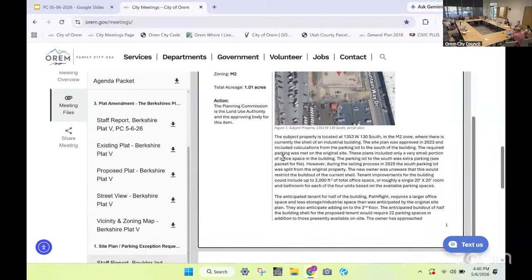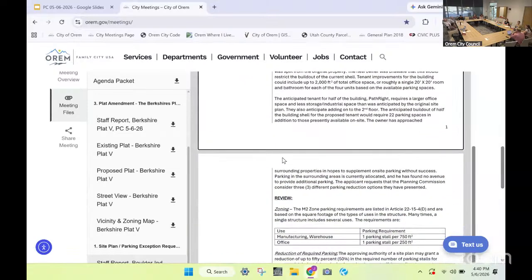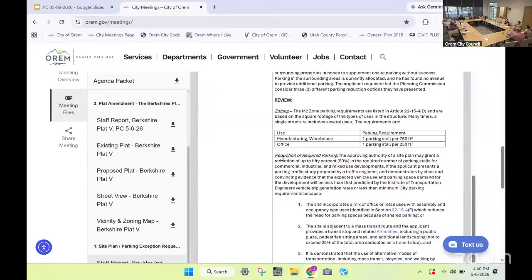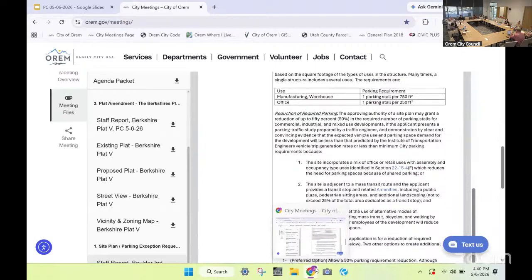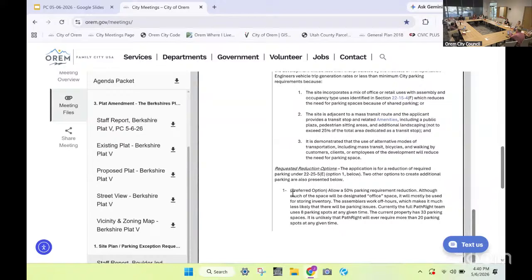So we get into the body of the report under background and review, and there's more information, but you've got to read to get it. So if you're not up for that, we try to bullet things a lot too. So the other thing you can do is as you go through the background of the review, if you're short on time, look at the bullets and say, well, I understand the zoning, I'm not worried about that. What are the other things that I want to read about? Well, reduction of the required parking. This is going to explain all of that. That works. The things that are bulleted too, requested reduction options. So you just kind of look through those bullets and they might tell you what things you're interested in or what you want to know more about if you don't have time to read the whole report.